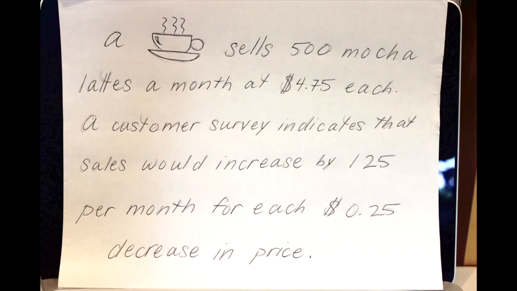A coffee shop sells 500 mocha lattes a month at $4.75 each. A customer survey indicates that sales would increase by 125 per month for each $0.25 decrease in price. I think it's important to know that in this question, some parts you're going to have to know how to do a derivative, and if you don't know how, that's no problem, I'll explain it when I get there.